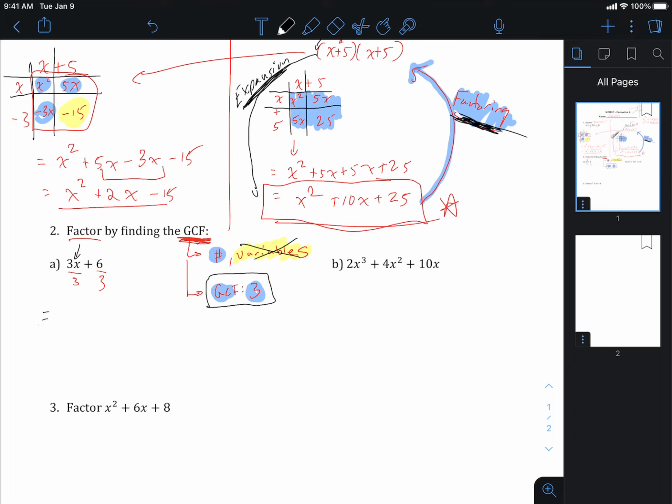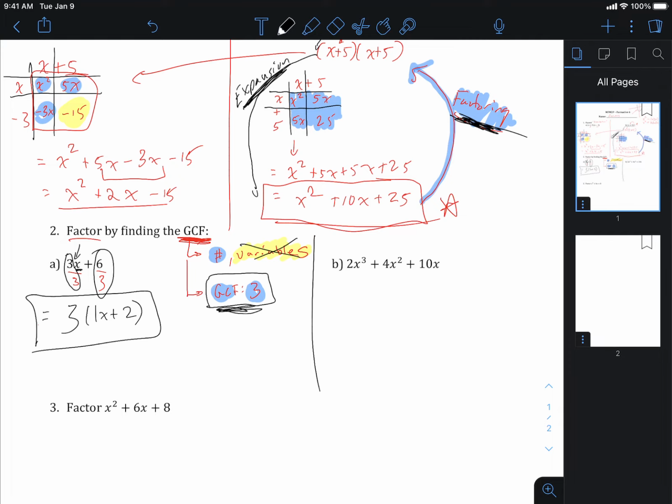So here's the other piece. People did the inside of the brackets good, right? The one piece they missed is your greatest common factor has to go out front. You have to write it. It can't just disappear, right? And then you tell me what's left after you remove that greatest common factor. So if I divide 3 by 3, that would be 1. You'd be left with just the x, 1x. And 6 divided by 3 is plus 2. That's your final answer. Okay, that's it factored using the greatest common factor method.